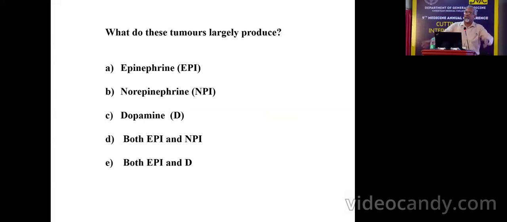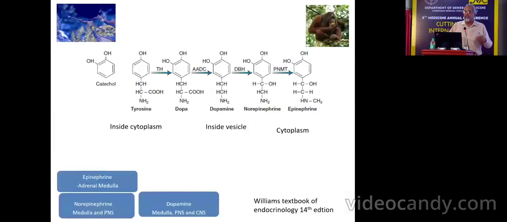So what do these tumors produce? A lot of you in your outpatients are doing a number of tests. And you also need to understand the false positives and false negatives. Do they produce more norepinephrine or epinephrine? And herein lies the aspect of evolution. If you know that invertebrates do not produce a lot of catecholamines, they produce some other hormone called octopamine. That's a seahorse on this side, and you have an orangutan on the opposite side.